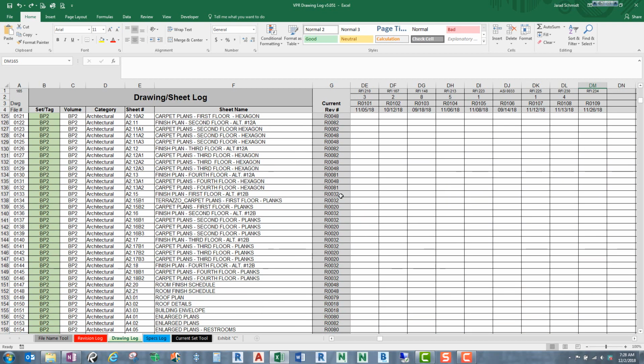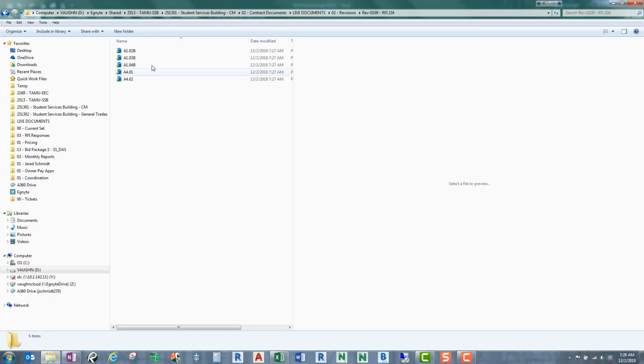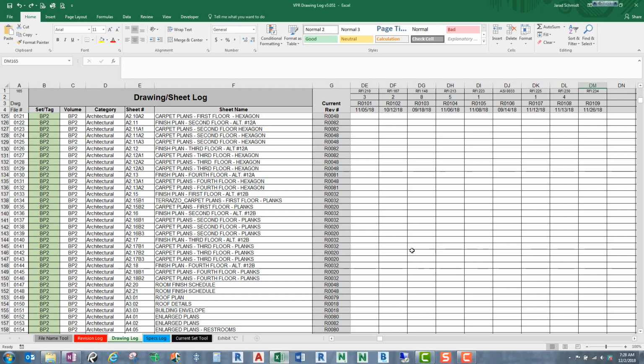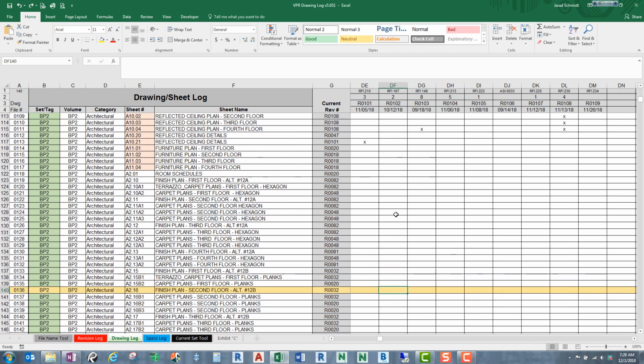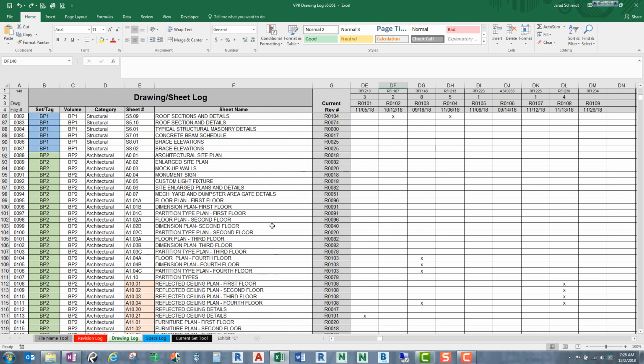And so what we want to do, our drawing sheets were A102B, A103B, 104B, and A401 and 402, and we have 5 items. So we want to make sure that we get all those. So we had A102B.